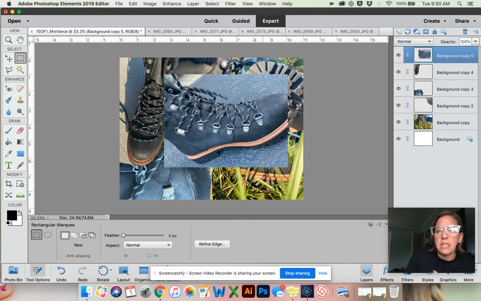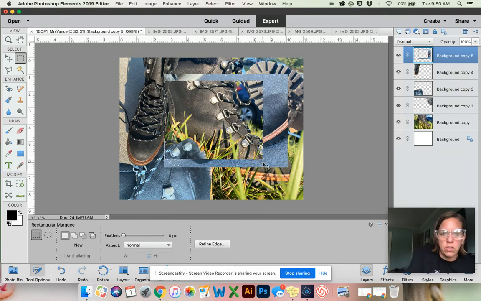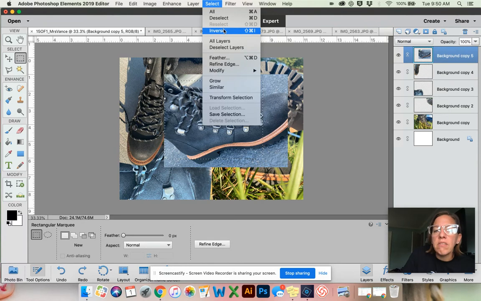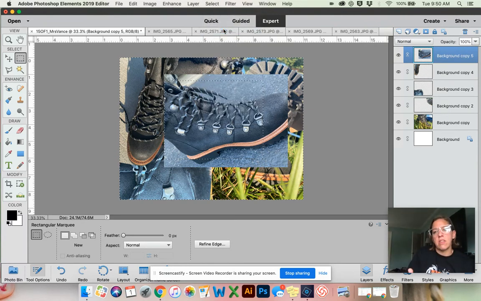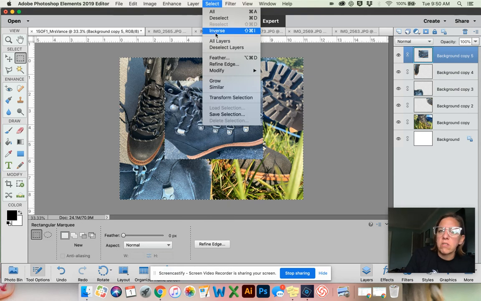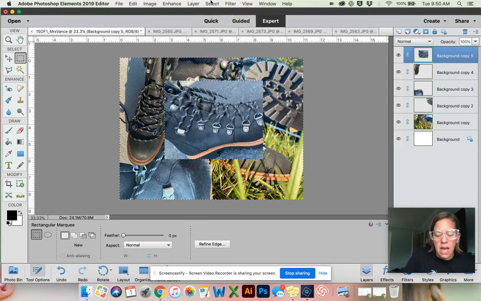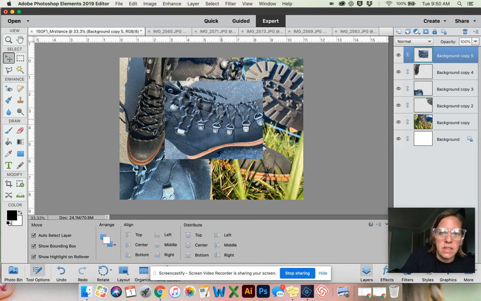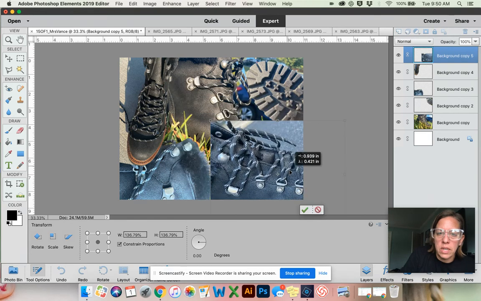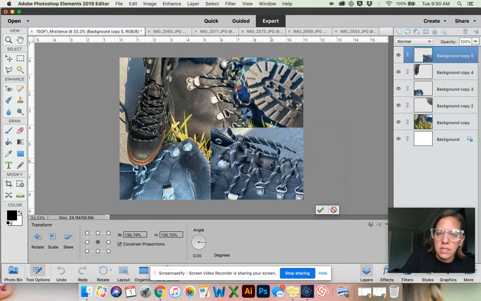Okay. But if I delete this, I'm going to end up deleting the middle of the shoe. I don't want that. So I'm going to go up to select inverse. So now it's going to select everything that I didn't put in that rectangle. And if I hit delete, now it's gotten rid of all of that again. So again, I selected the object and then I went select inverse to get everything that's on the outside. And then I was able to delete. Okay. So now with this layer, I can zoom back in if I want to and kind of get some lace detail brought in.